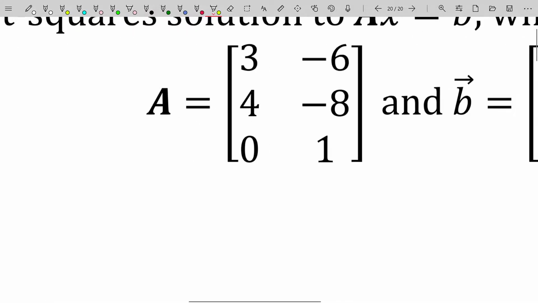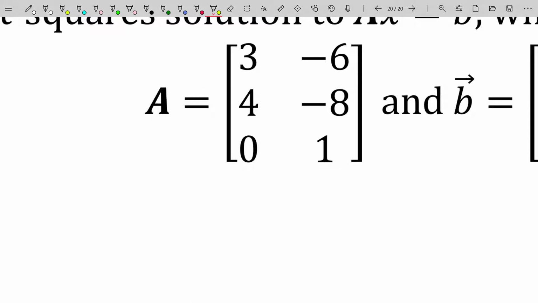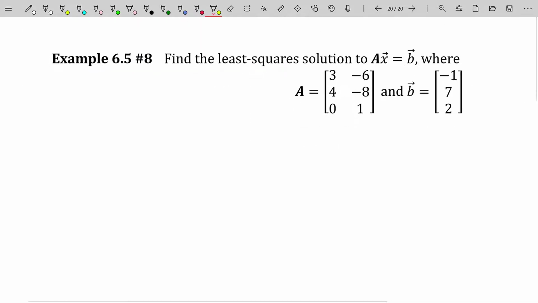Now remember, to do the QR factorization on a matrix A, basically what you're going to do is you're going to orthogonalize those column vectors in that matrix A, and then you're going to normalize them. To find R, you'll take that resulting matrix, we're going to call Q, you'll transpose it and multiply it by A. That will give us R. So let's go ahead and do that here.